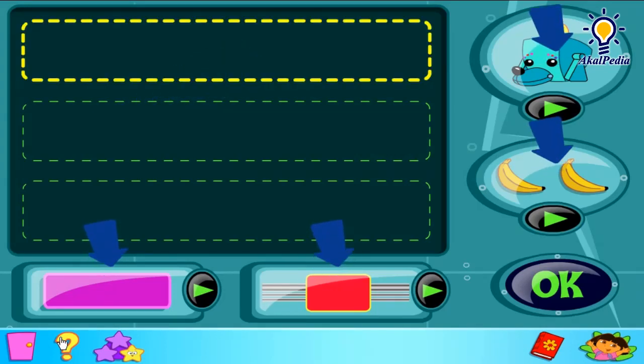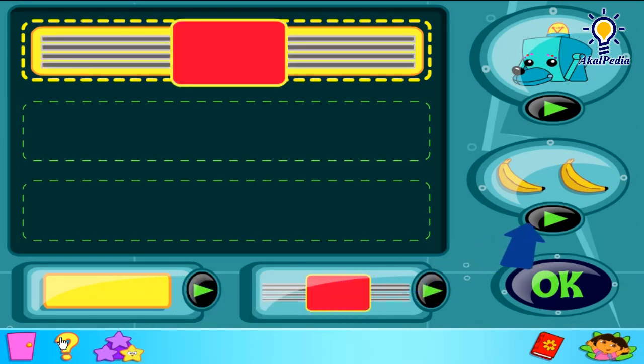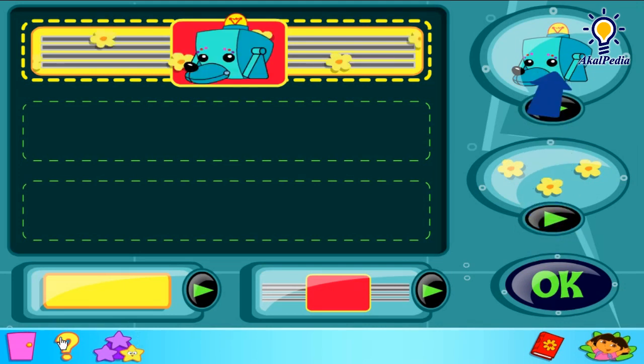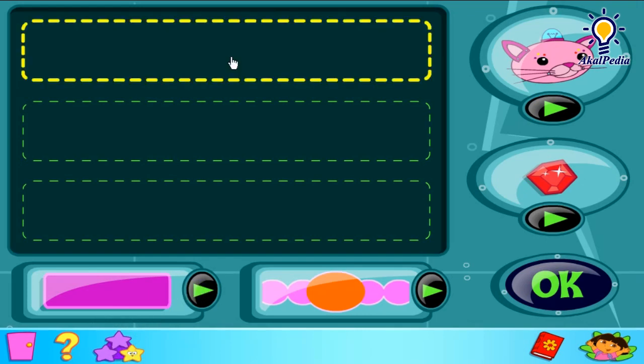Build your friendship band by adding any of these pieces. Oke, when you've finished, click on another empty friendship band to make that one too. When you've finished all three bands, click on the OK button. Click on an empty friendship band. Okay. Start decorating.